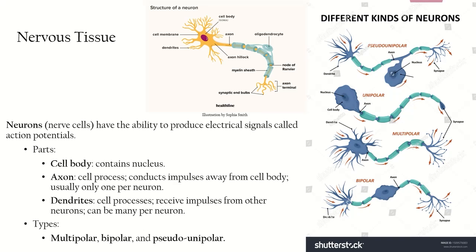But neurons have three main parts: a cell body, which contains the nucleus; an axon, which is the cell process, or basically a fancy word for a thing that sticks out from the cell, and it conducts the electrical signals away from the cell body. Usually there's only one per neuron, but that's not necessarily true, because there are examples, like the multipolar ones, where it's not. Dendrites, on the other hand, are other cell processes sticking out of the neuron, but these receive impulse signals. So the signal that a neuron receives goes through the dendrites, past the cell body, and down the axon.